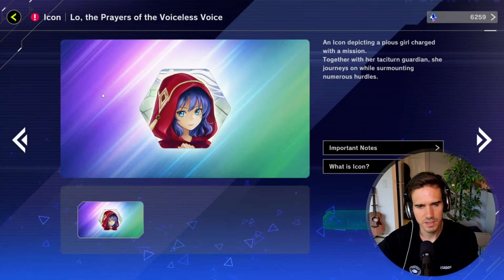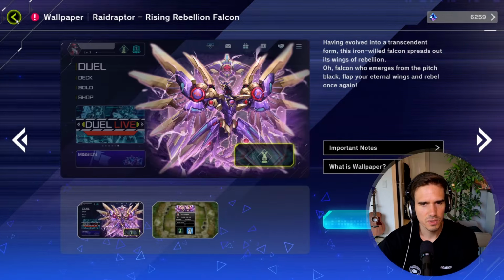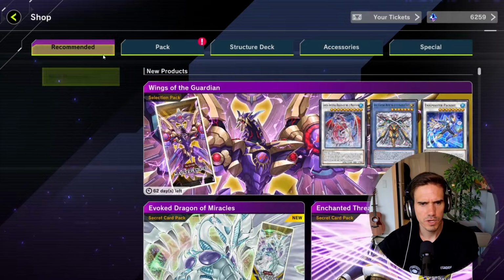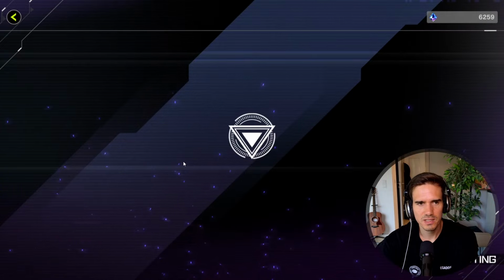I'm a sucker for these icons and the icon frames. For some reason, I don't like anything from the shop here, but the icon frames and the icons are just too good. I have to get them. This is just too crazy, honestly. But yeah, not much else that has been added here that is very interesting. We can quickly take a look because I might honestly need this. We can quickly take a look at this new gem offer here.